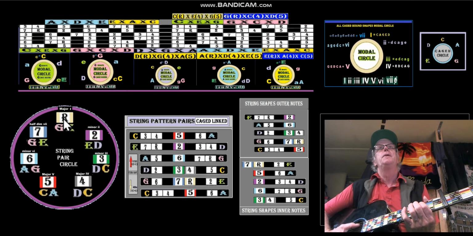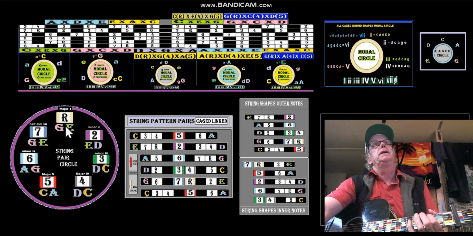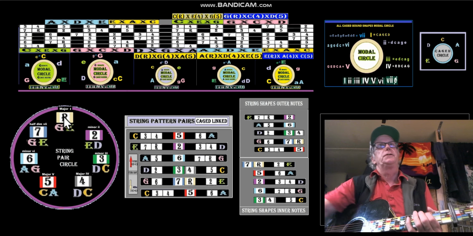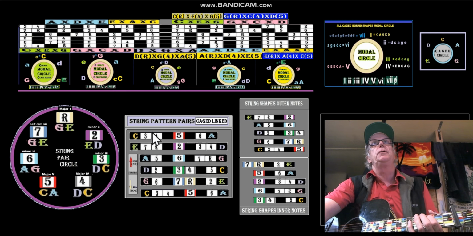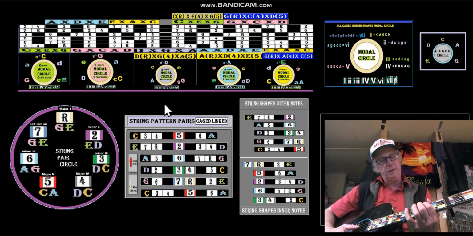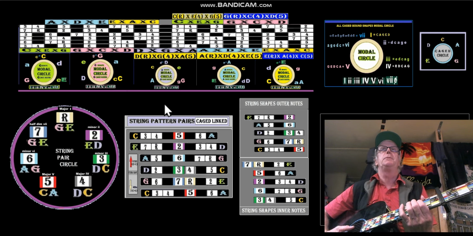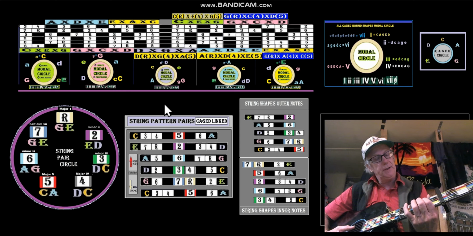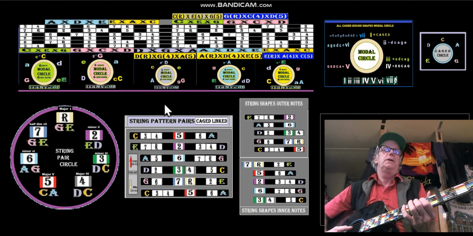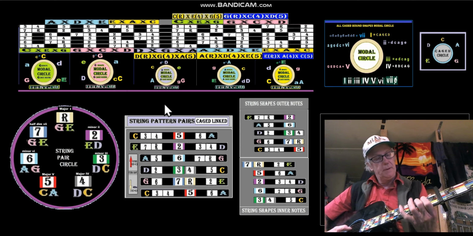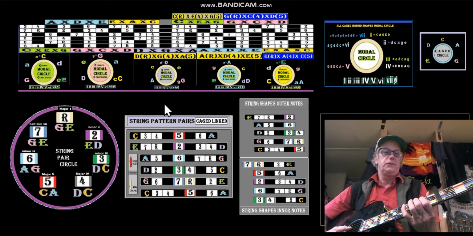So this C, just remember the GE is the root. So that would be the outer note. The outer note, this root right here would be the outer note in the G string shape, and the inner note in the E string shape. So from here you just remember GE, and you got your E shape here, and underneath that you have your G, that was the E shape, and then to the left you have the G shape.